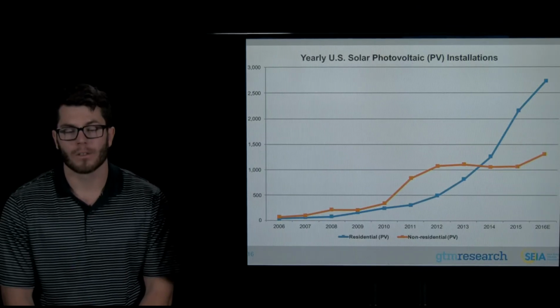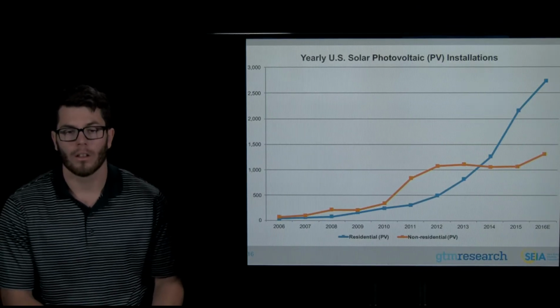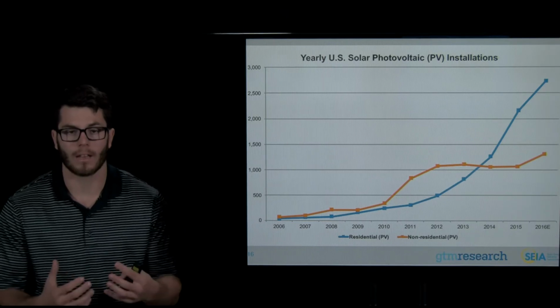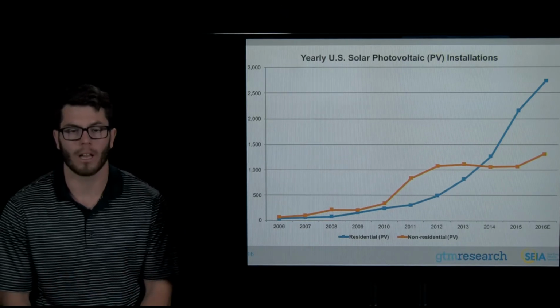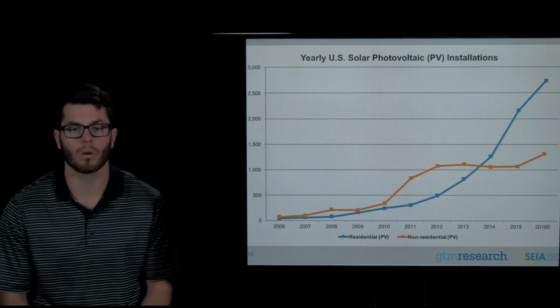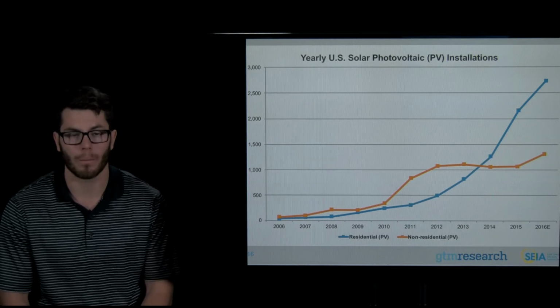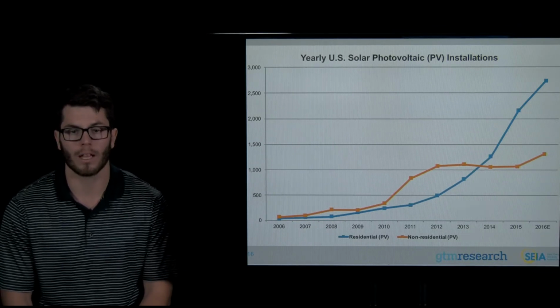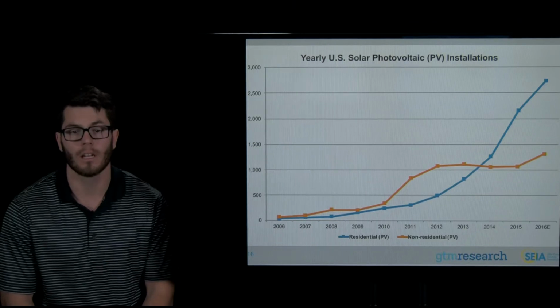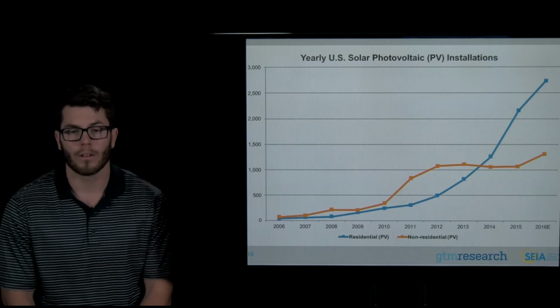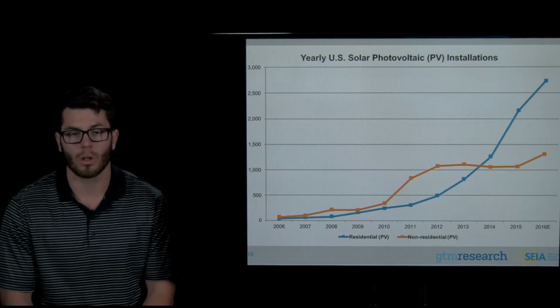And if you look at this, not only is industry, or the grand, large world, beginning to realize it and build solar power plants, but also residentially, people are building a lot of solar. If you look at it from 2006 to 2016, there's a massive upward trend in solar installations.